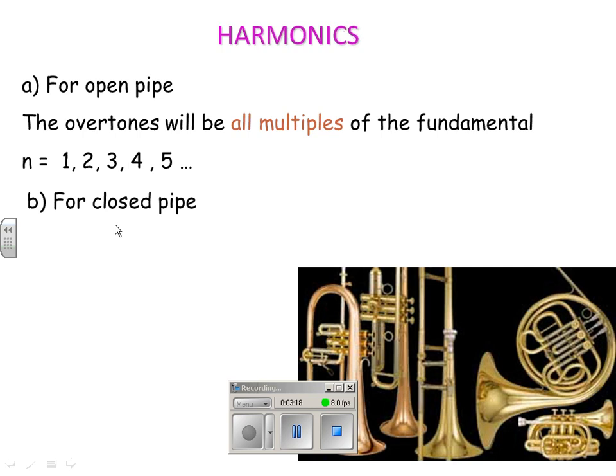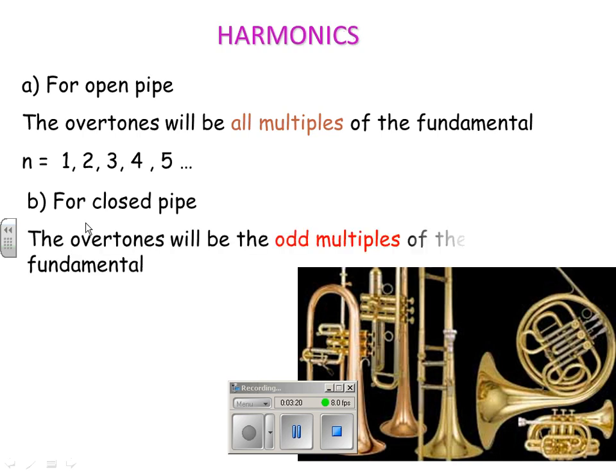So the overtones are just one less than the harmonic value. Okay? But for a closed pipe, the harmonics only go by odd multiples. So the harmonics go first, third, fifth, and seventh. Now the overtones are still ordered up the same way in that there is no overtone with the first or fundamental harmonic. But then this will be the first overtone, this will be the second overtone, this will be the third overtone. So the overtones only go with odd multiples of the harmonics for a closed pipe. Really, really important to have in your notes.